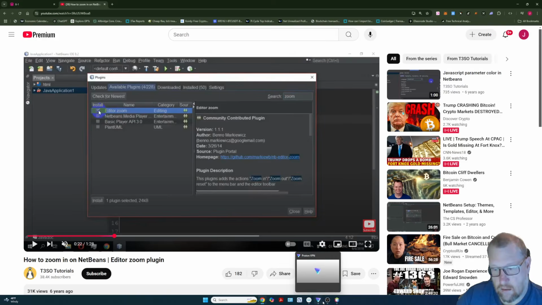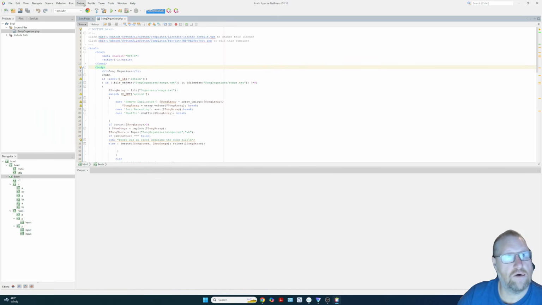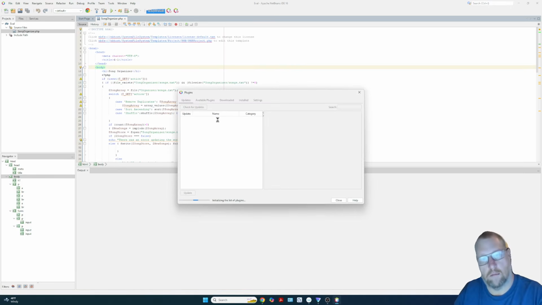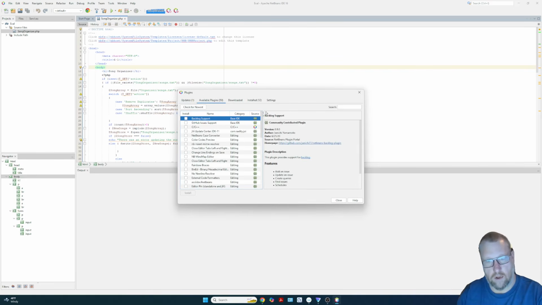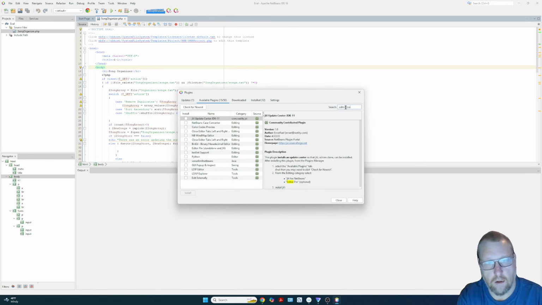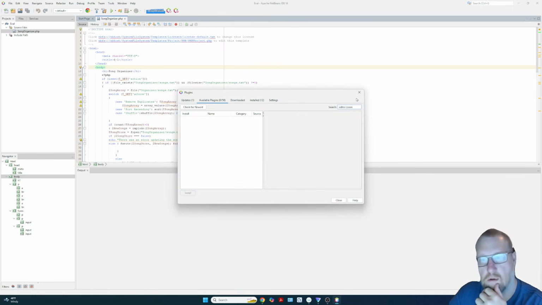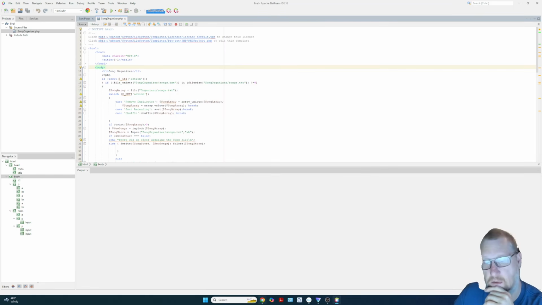Alright, guys. Looks like I am going to go get that editor zoom plugin. What I'm going to do is type in editor zoom. Total fail. ChatGPT, here we go.